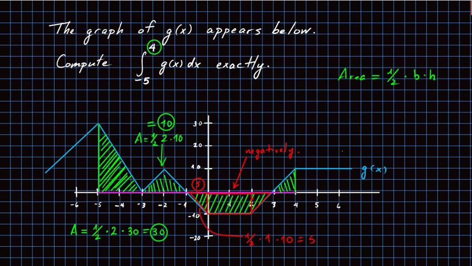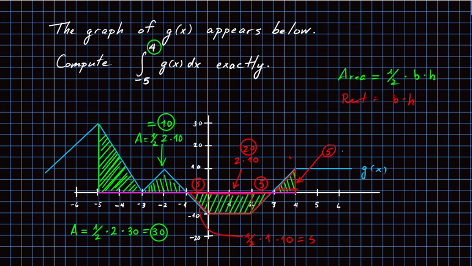Now notice that triangle has the same area as this triangle. And in fact, that's the same as the area of this triangle. This is also 5. Then the last thing to do is figure out the area of this rectangle. For a rectangle, the area is equal to just base times height, not half base times height, but base times height. So for this rectangle, we have a base of 2, and then the height is 10. So 2 times 10, which is 20.